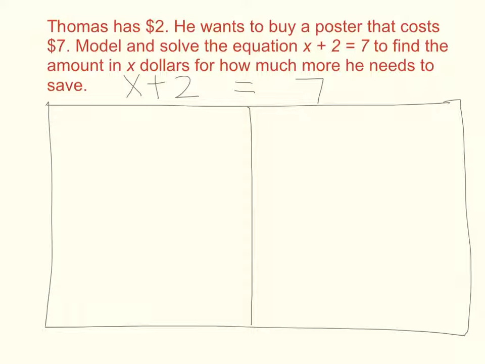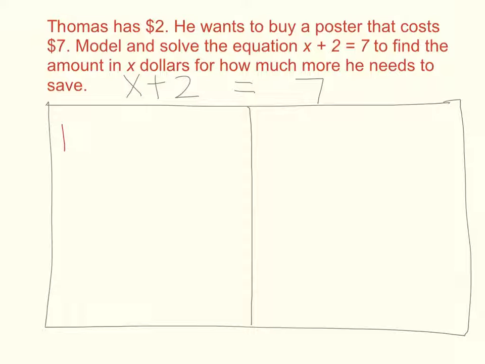Here's my math board, which is this little box here. I have a line written down the middle. That's where my equal sign is. So here's the left side of the equation, here's the right side of the equation, and I need to keep them balanced. I'm going to go ahead and model my equation here.